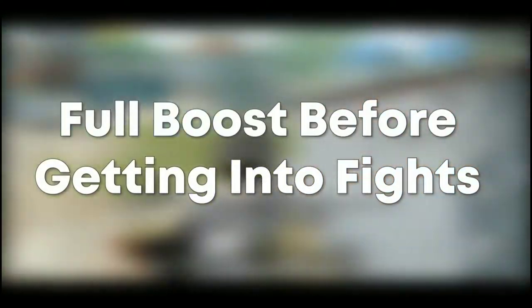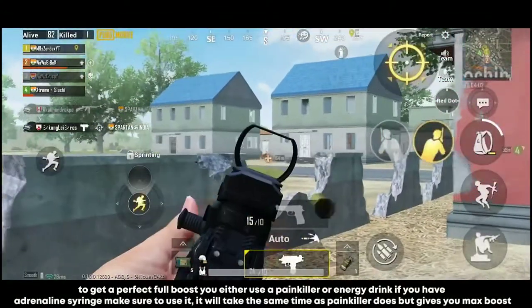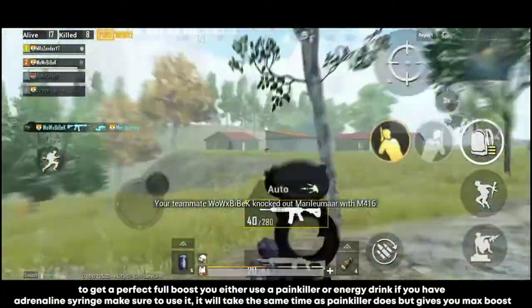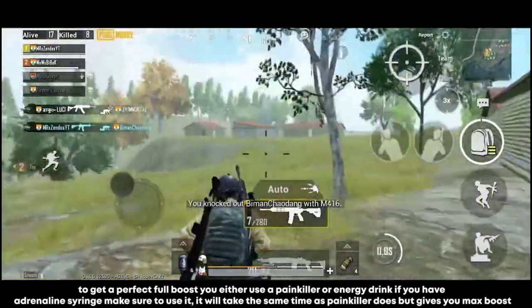Tip number 2. Full boost before getting into fights. To get a perfect full boost you either use a painkiller and an energy drink. If you have an adrenaline syringe make sure to use it. It will take the same time as a painkiller, but gives you a max boost.